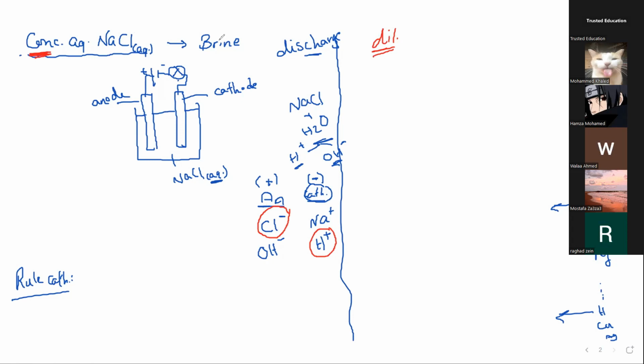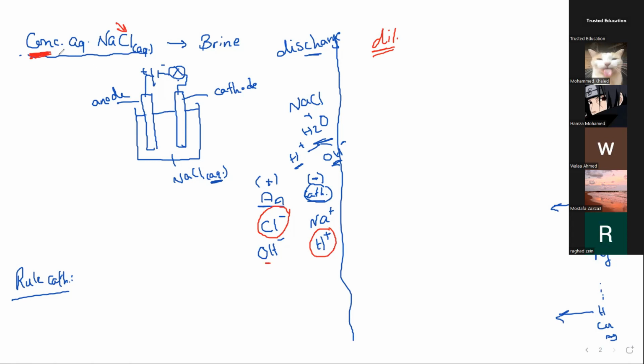يبقى تاني أول لما يجيب لي الأكويس سوليوشنز على جنب بليز اكتبوا كاثود وأنود واكتبوا الأينز اللي عندكم، وبعدين ابتدوا اسألوا نفسكم هل الميتال دي is more reactive ولا less reactive than hydrogen according to the rule إنه less reactive will be discharged first. واعملوا عليها circle عادي مفيش أي مشكلة. On the other side if it's concentrated يبقى الاناين اللي هنا whatever the anion was كلورايد برومايد أو كده، يا إما دول هالايدز يا إما الهيدروكسيد will be discharged first.